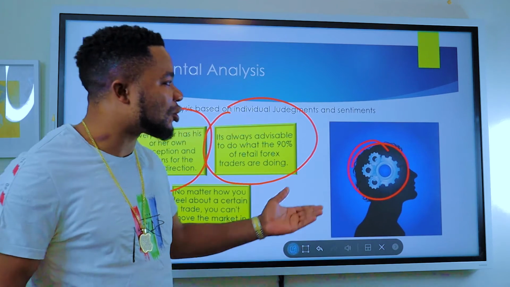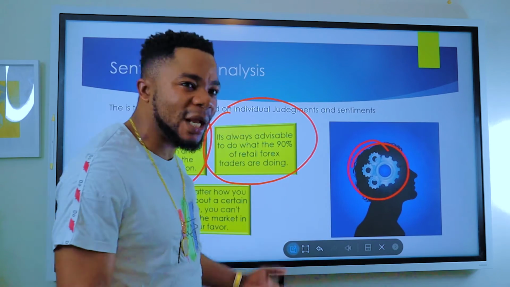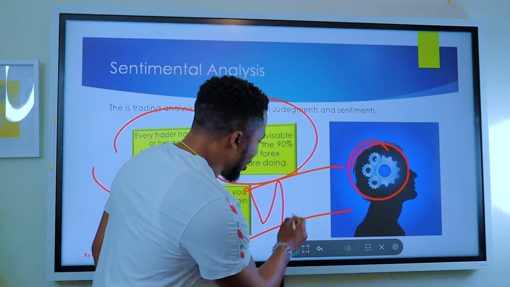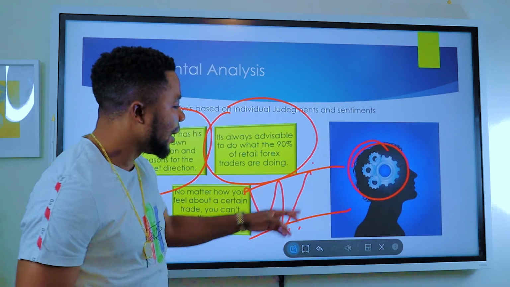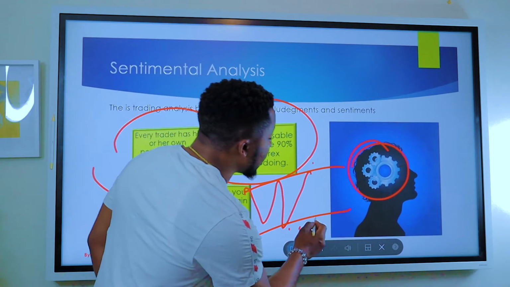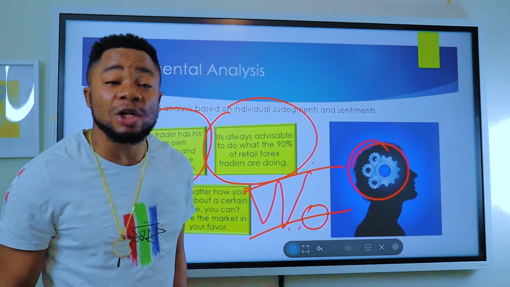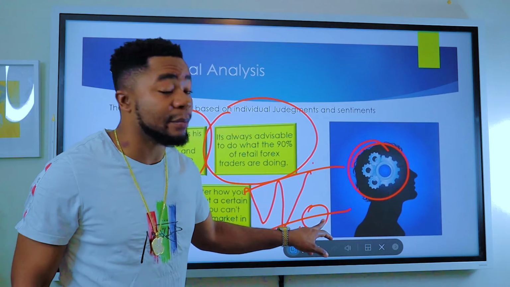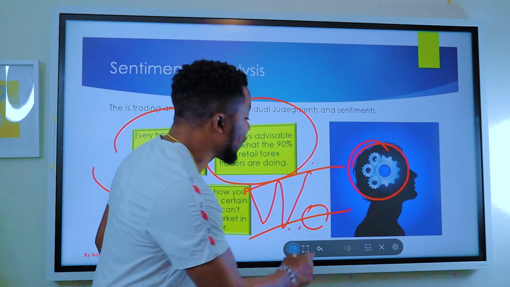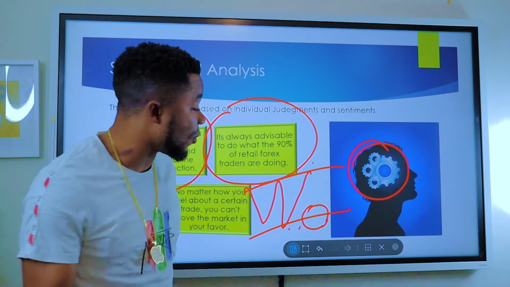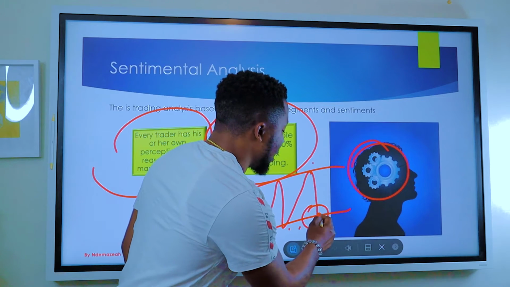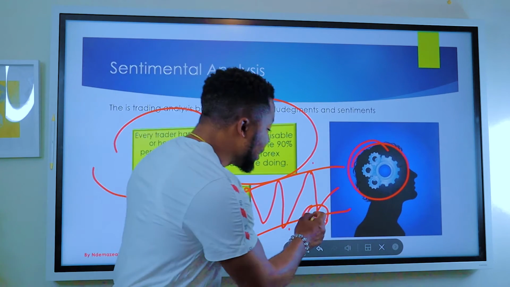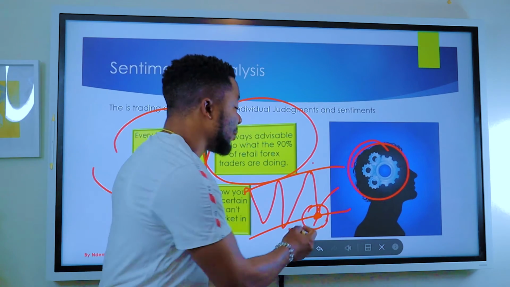If they are talking about support and resistance, they're talking about a particular level. Let's just say we have our chart here, and the chart has been bouncing on support and resistance. Immediately the chart is here at the resistance, 99% of people already know that there's a high probability that the market is going to bounce somewhere here. So everybody, even your broker, knows very well that when the market comes back around this particular level, you'll be buying. So if they are trapping you, they know very well. Immediately the market comes here, 90% of the people buy.